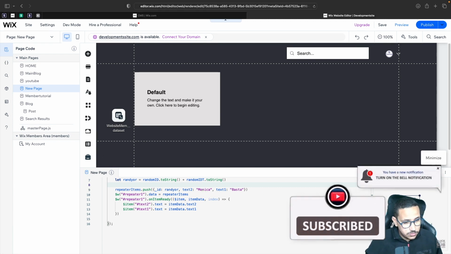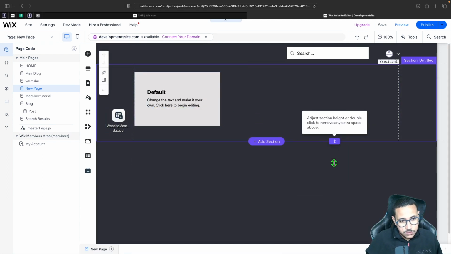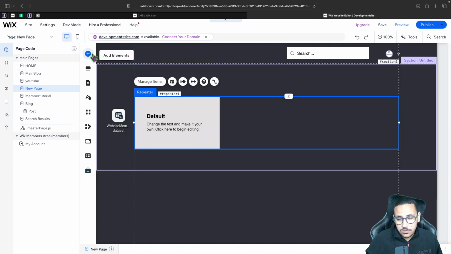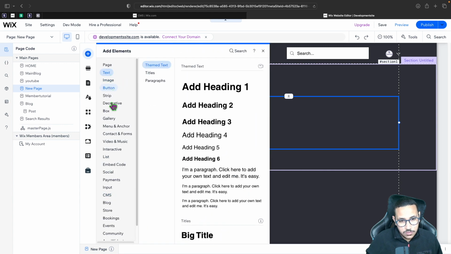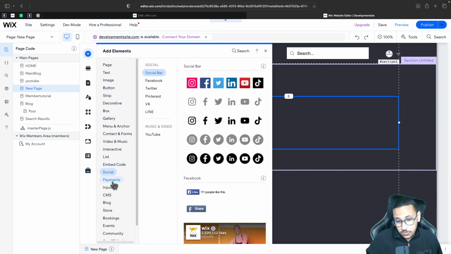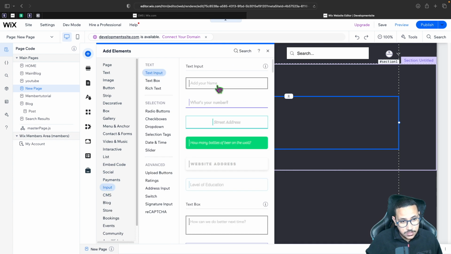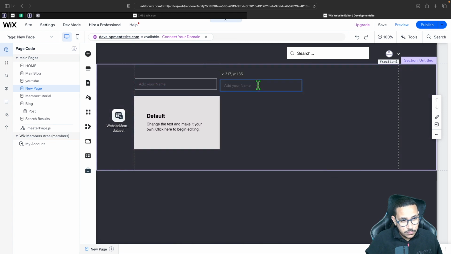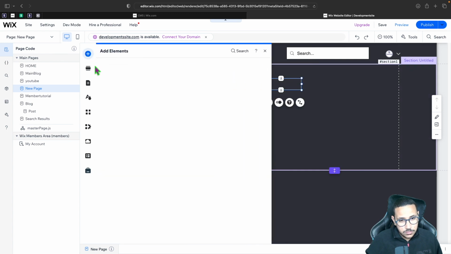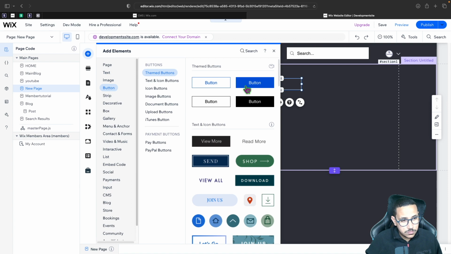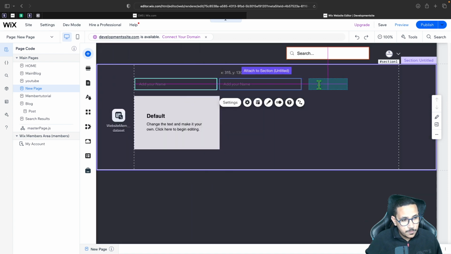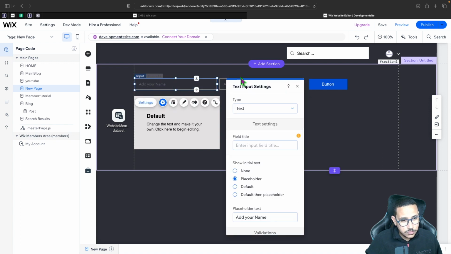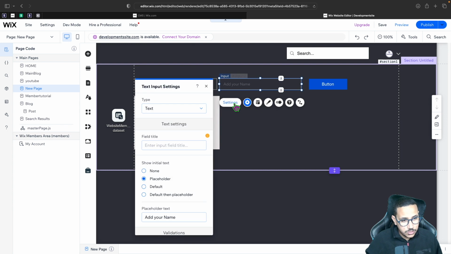For example, and we're about to do that right now, we're going to create a to-do list. For example, let's say you've got a form which only contains 2 text fields. You've got first name and occupation, just like the one that we have here. So let's add these two, like this. And let's click on a button, like that. Now, just to avoid confusion, because I know people do get confused, let's change this to occupation.